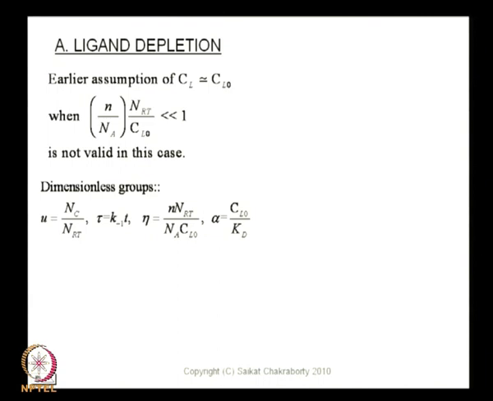Is that dimensionless? Cl naught over Kd? Yes, because Kd is K minus 1 over K1. K minus 1 has units of inverse time, and K1 has units of inverse concentration inverse time. So, Kd has units of concentration, fine. What I want you to do now is put these dimensionless constants into your equation, the equation 4 that you wrote.